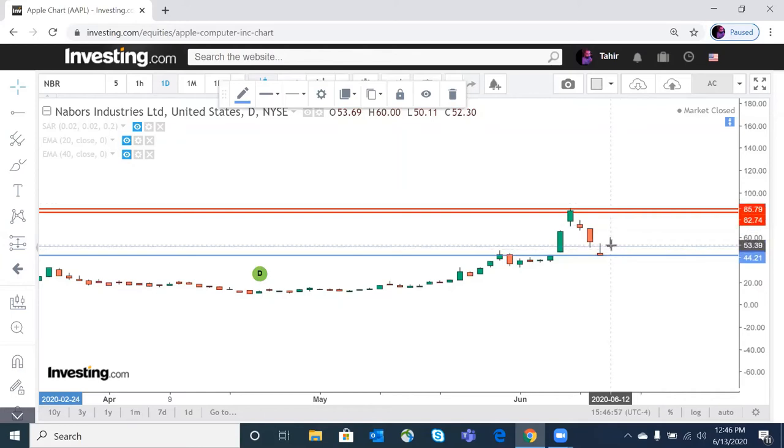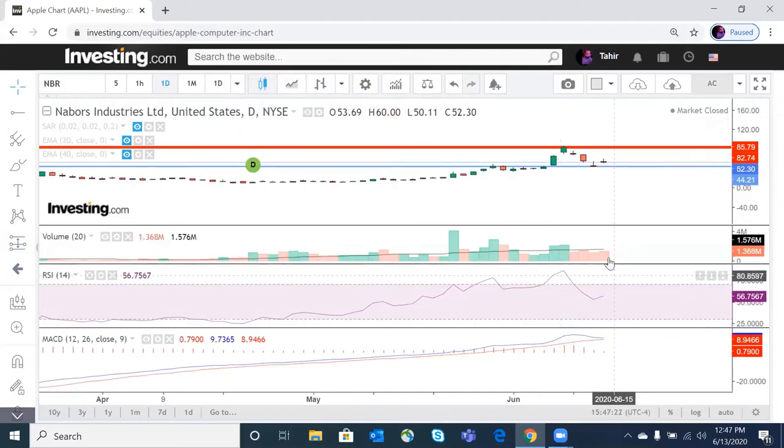So just to summarize this, hold this till it reaches the level of 82 and sell it. Realize your profit. If it crosses 85, you may want to rebuy, depending on the scenario at that time, and make profits above. Or if it goes down again after touching this level, then you can re-enter the trade and buy this stock again at 44.